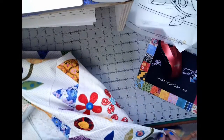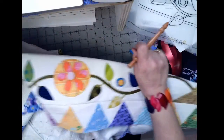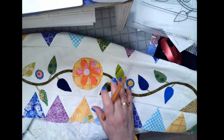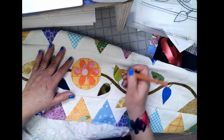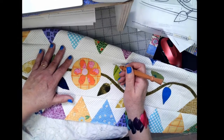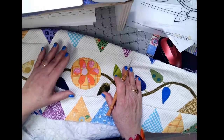Because I'm using kit fabrics, and many of you are as well, I know there's always concern that you're going to run out. I hear that a lot, and people want me to tell them exactly which fabric goes where, and there is no exactly which fabric goes where. They weren't selected that way. They were selected for total yardage, with the exception of the border fabric for the outside diamond border, which hopefully you have put away. It was a gray and white stripe, 1 yard and 3/8, I think. And the 5/8 or so of a blue fabric that was for the binding. And those were to be put away. And remember where you put them, because you'll need them in November.